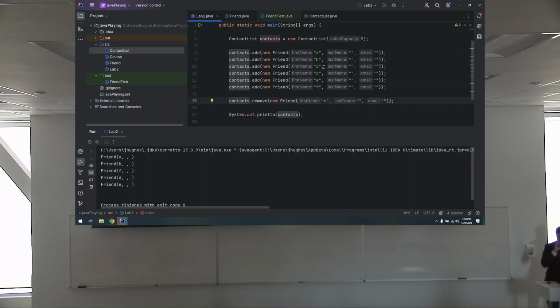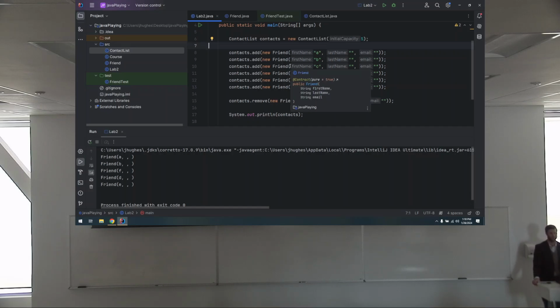Yeah? In the remove thing, do you have to have new? No, this is because I was being lazy and I just created it. I would, because on this line of code I'm doing two things. I'm creating a new friend object, and whenever we create a new object, we need the new keyword. And then I'm calling remove on that new one. If I assigned each of these their own reference variable, I wouldn't have needed to. I don't like having one line of code do multiple things, but here I am.